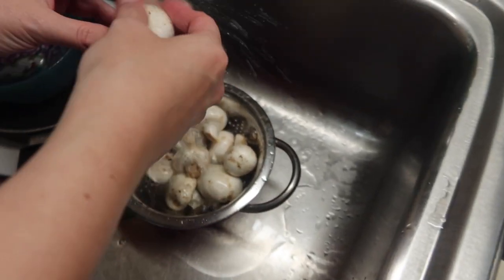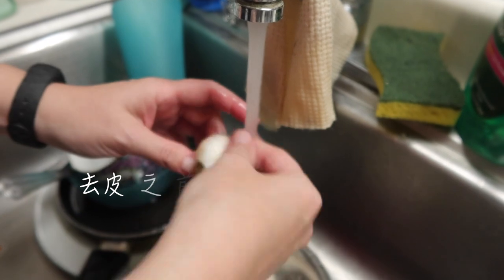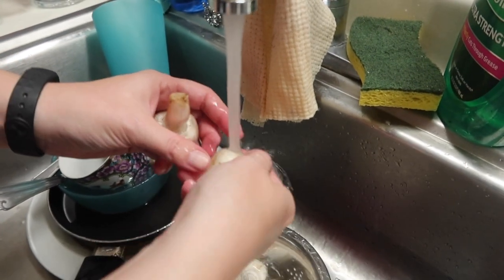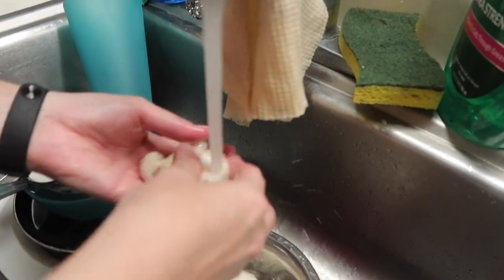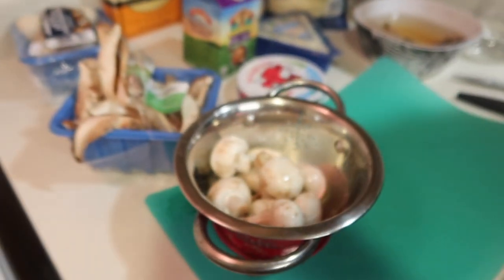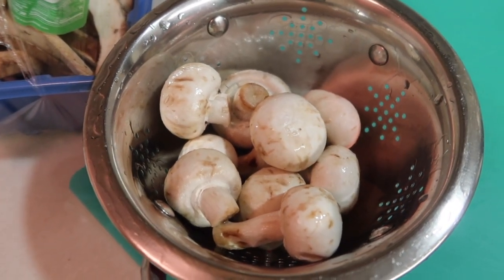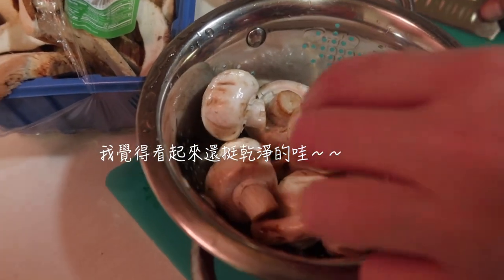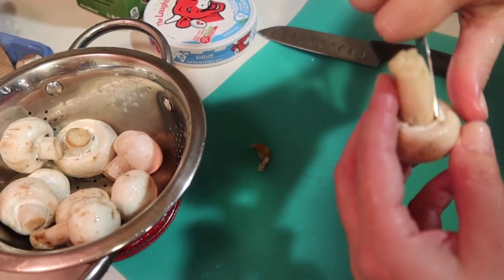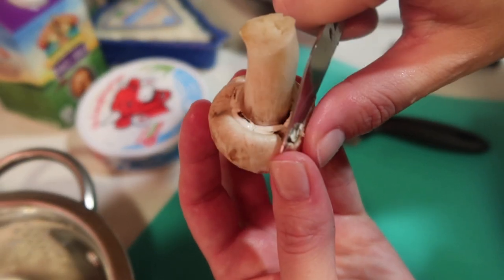Under cold water, you just wash them. If you have a little sponge for food, you can scrape them a little. I think just washing them like this is enough. And now with a small knife we are peeling them. How to peel them? We start from the bottom. You take out the bottom, and then here under the head of the mushroom, you start peeling it out. Okay. Like this.